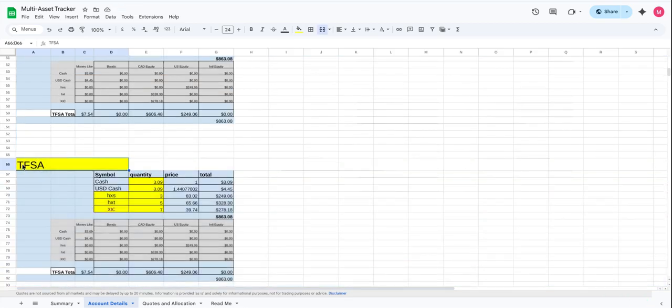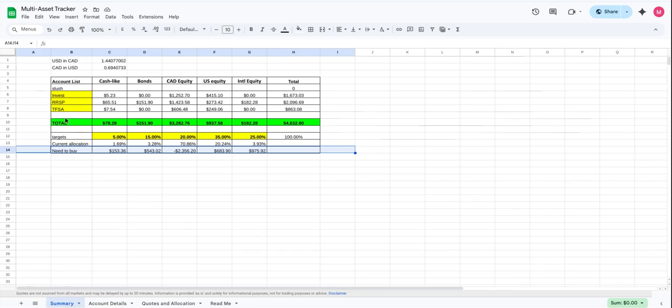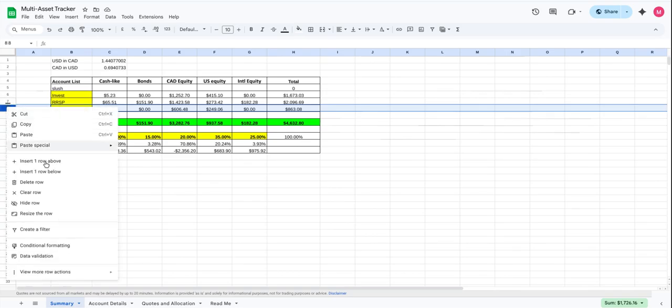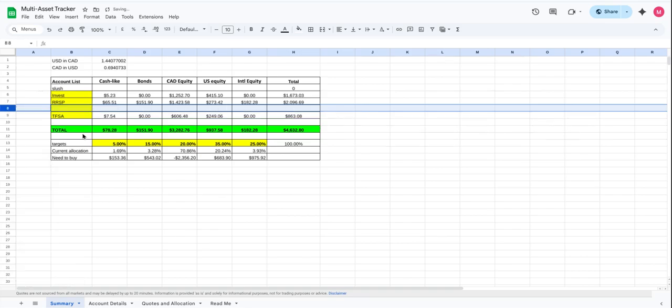You need to give it a unique name. So we can say spouse TFSA, for example. So that's fine. You have to add it to the summary as well in this case, and you have to respect the name you've given it. So here, we always do this by doing an insert row above is what I would normally do.